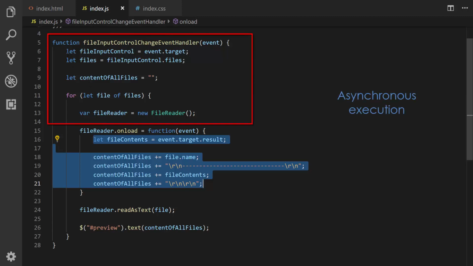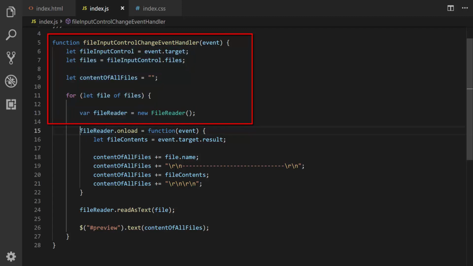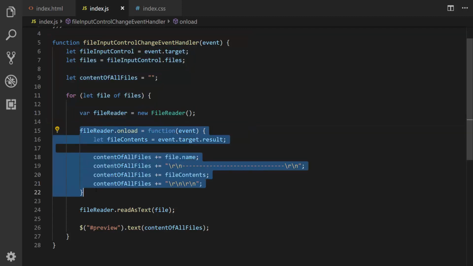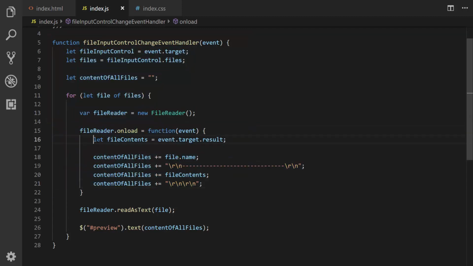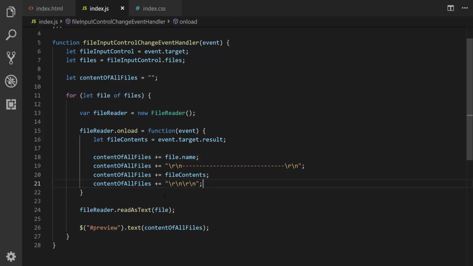So until here, the code was synchronous. And suddenly, because of this handler, this file read was commissioned to be run asynchronously, which means the file reader tells the hardware, look, please read this file as text and give it to me whenever you're ready.